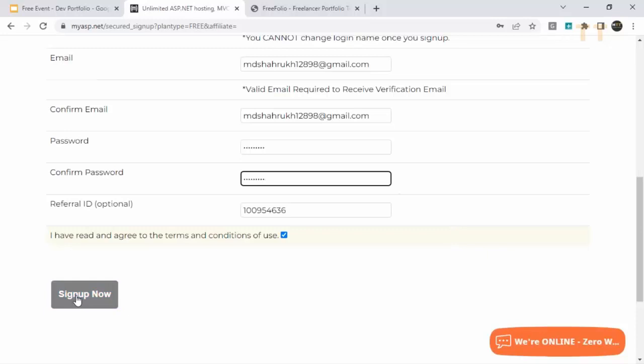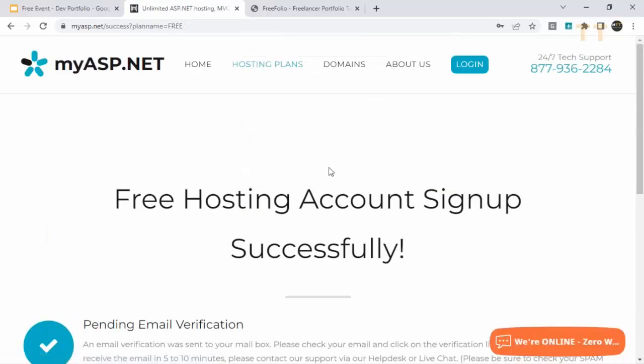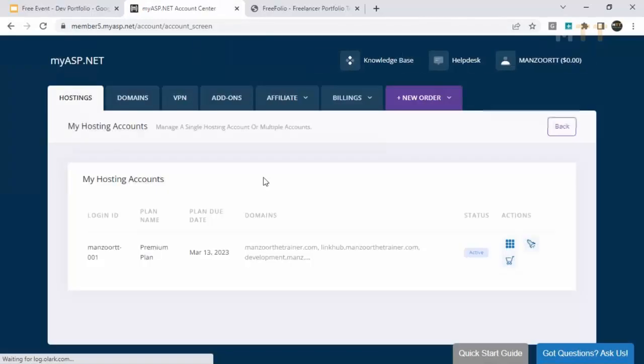So I'll just say sign up. Now I have signed up for the free plan. Now I'll log in. Shahrukh should get an email. You need to just activate that. Now I will log out from my login.